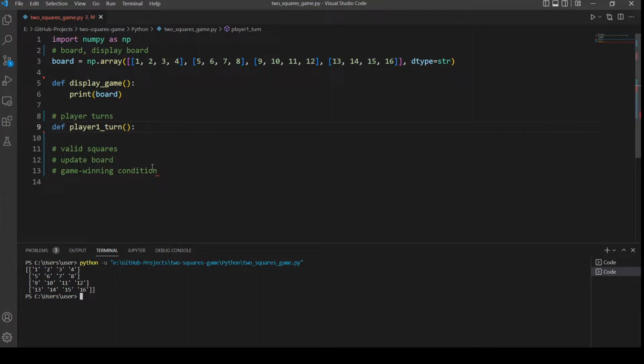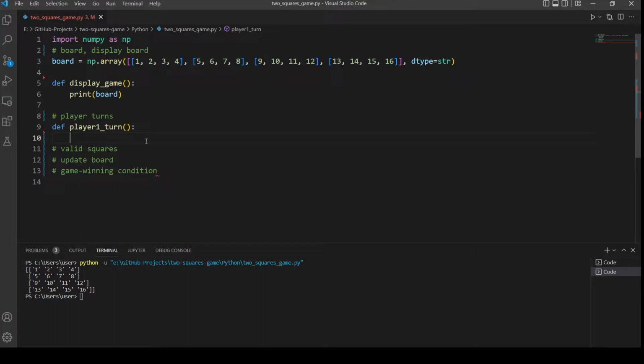So the first thing that comes to mind is taking the input or the squares from the user. So let's start with this, and the format we are going to expect from the user is a number, comma, space, another number. You can change it if you want. You can just make it supported with only a space, so without the comma. So do whichever you want.